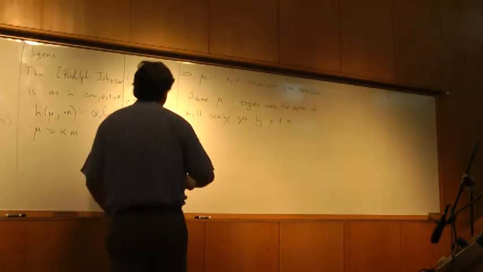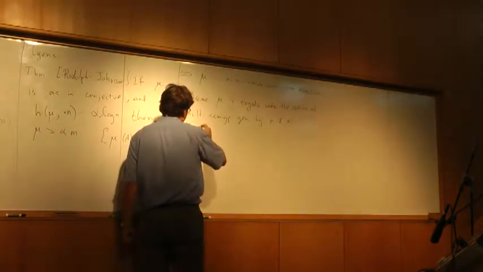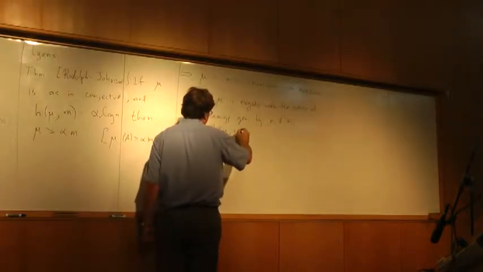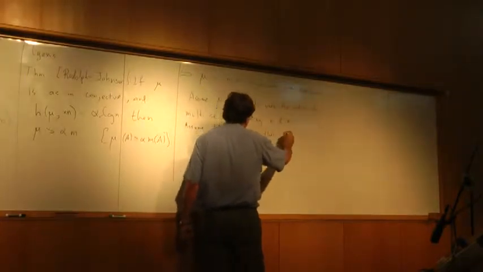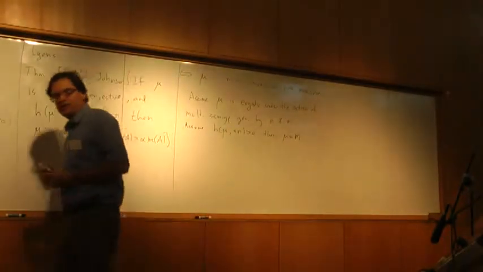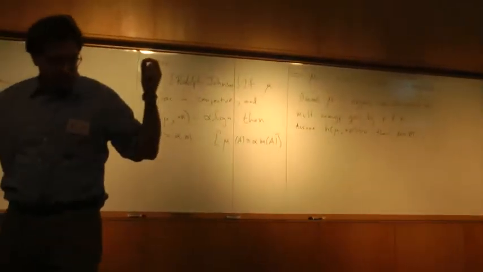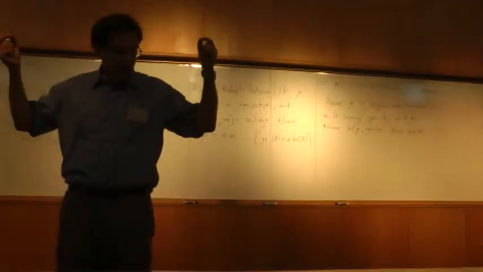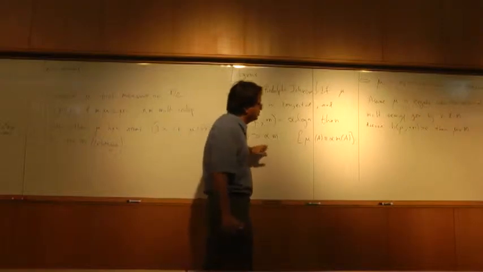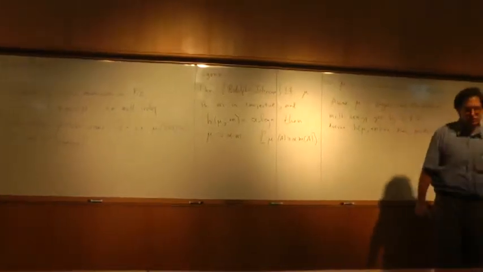Then assume also that the entropy of the times n map is positive, then mu is the Lebesgue measure. And why does this follow from this? Well, you know, or should know, that ergodic measures are either equal or mutually singular, and they can't be mutually singular because of this statement. So if I have a measure which is ergodic under this action, with positive entropy, it has to be equivalent to the Lebesgue measure.